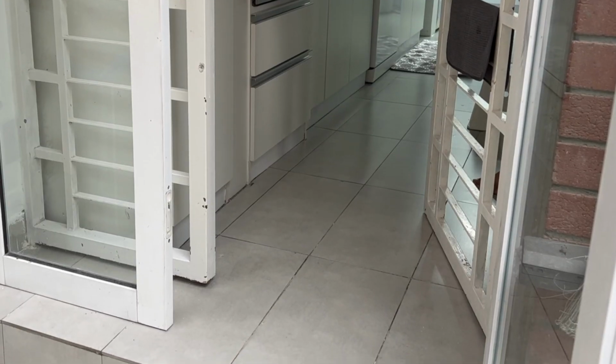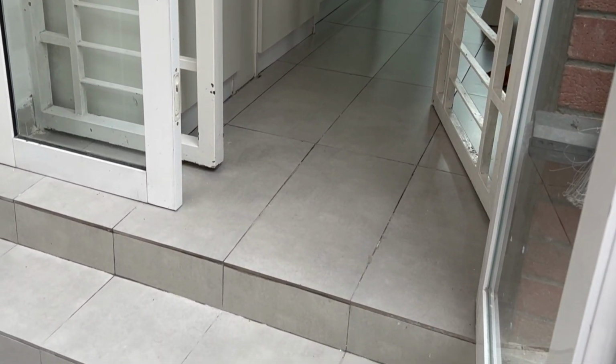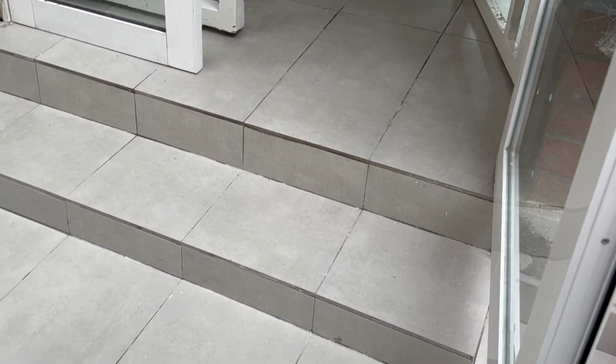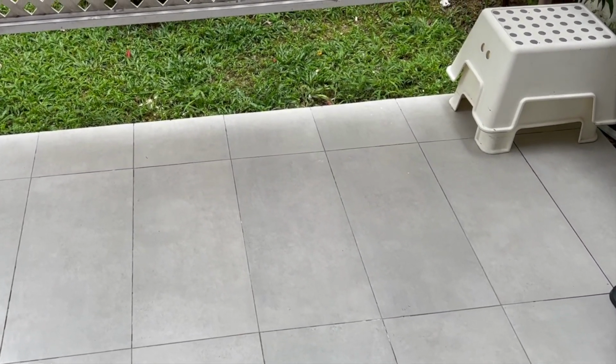Since we were getting this done, I decided to go all the way out to the side entrance. Continuing the tiling to the side entrance has actually given me so much extra usable space. It has also made going out into the garden to hang clothes on the line such a pleasure. I will share more on this area in my laundry routine video next week.